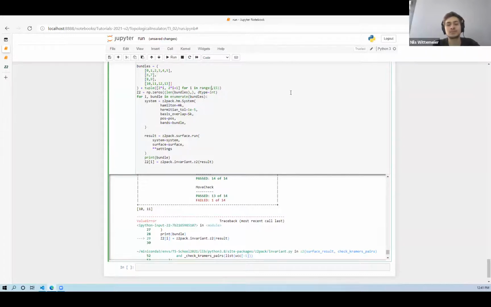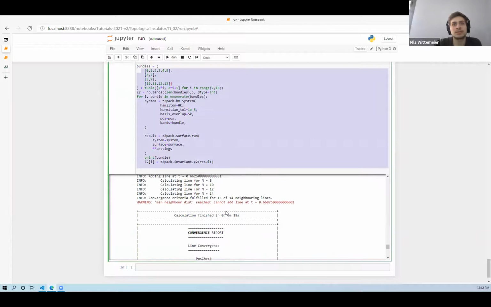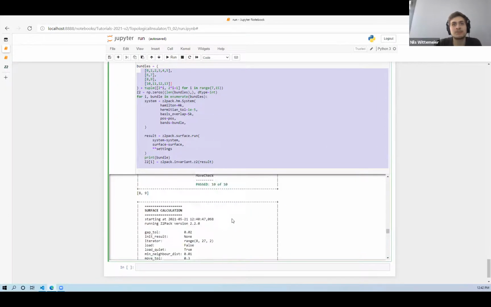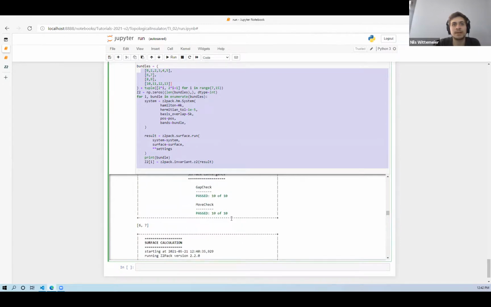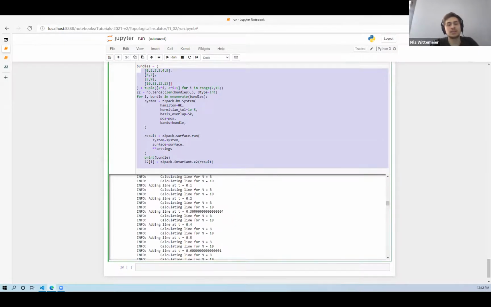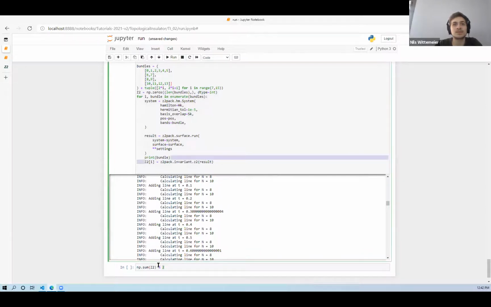Like this, it might run. I would have to see. But basically, the important part is here: you can calculate them separately for different groups of bands, and then at the end combine the results, doing something like this, taking the sum of all the Z2 invariants that you have stored, then modulo 2, and you have the Z2 invariant for the whole system.